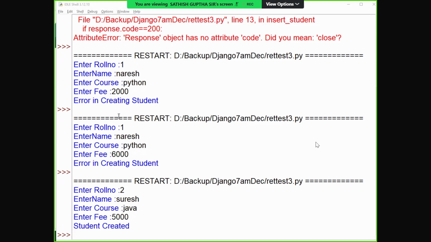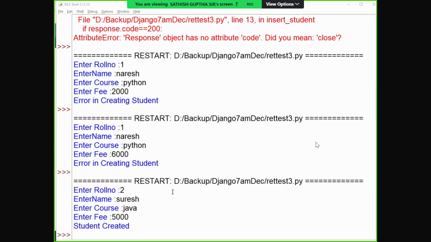Now the client application is a normal standalone Python program. I'm testing it by writing one Python program. It means the Python program is communicating with the web application using an API.